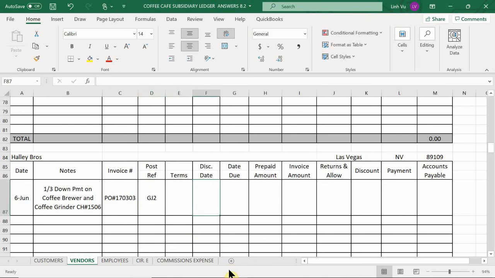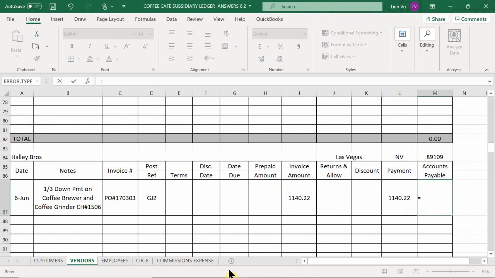Of course, we didn't receive the bill yet, so we don't know if we're going to be given any terms yet. It's just a purchase order, and we put a down payment. Okay, so in this case, your purchase order is going to say you owe us $2,515. And the bill on this one, because we're invoicing for the deposit, the down payment, is going to say that you owe 1,140.22. Did you make a payment to it? Yes, you did. You used check number 1506 to pay for it.